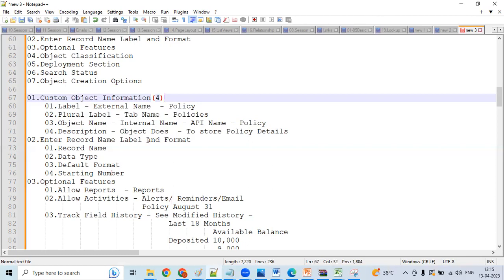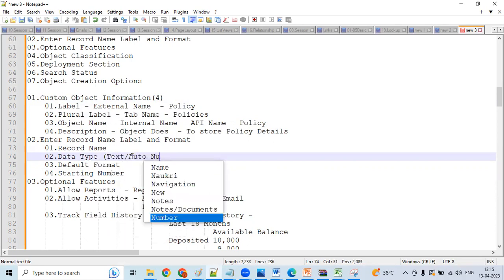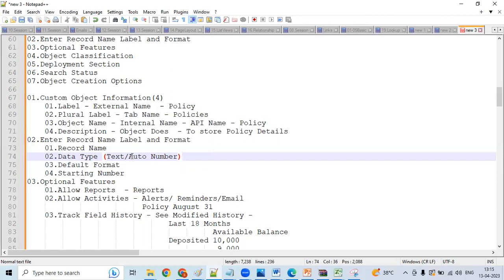In the enter record name, label and format section: record name, data type, default format, starting number. Record name data type can be either text or auto number. Just remember this, text, auto number. Default format, starting number.